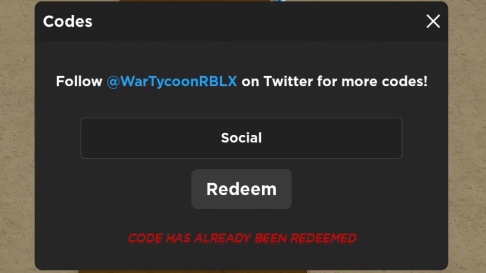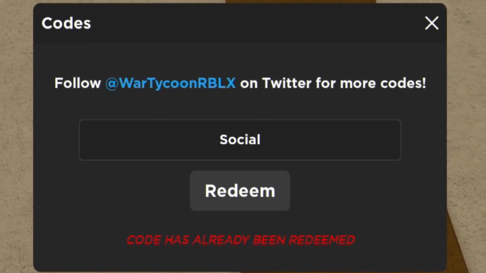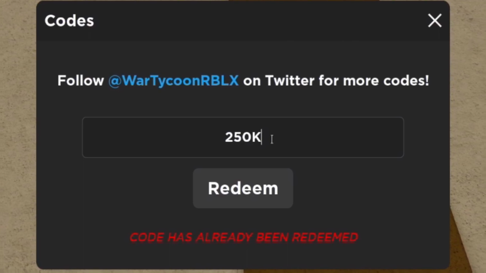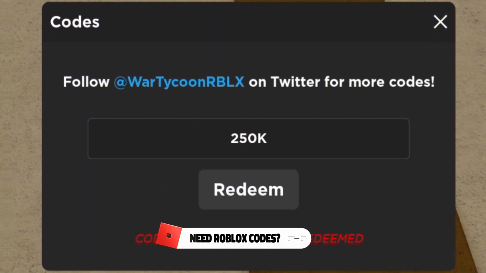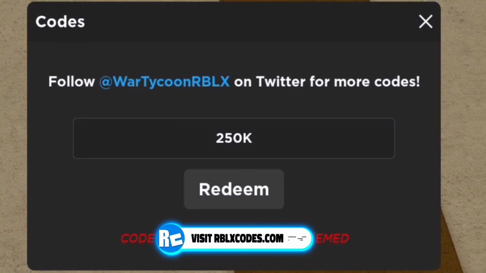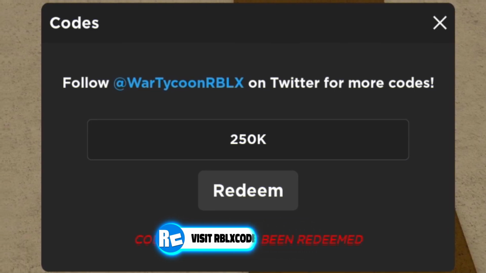Moving on from there, our next code right now is in fact gonna be this code over here, guys. So now we have the code 250k just there, so it's 250k. This one will give you guys a few awesome rewards. Then guys, once you have redeemed that code, now enter this one. So next guys, we have the code bluebird.